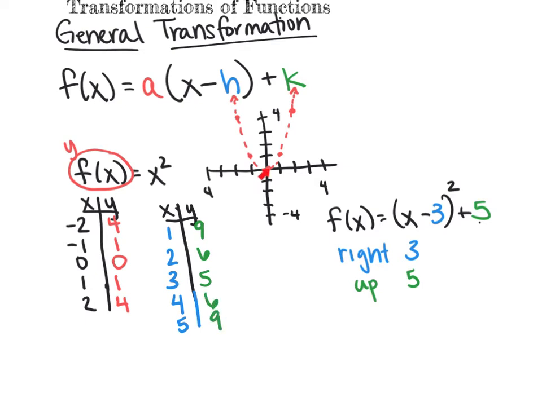And essentially what you've done is you've taken each one of these points. For instance, you started here at 0, 0, and you shifted it to 3, 5, because it moved the graph up 3 to the right 3, and now we're going to move it up 5. Let's go up 5. And so now you're sitting at this new point here, 3, 5. And so this new point moved over here.